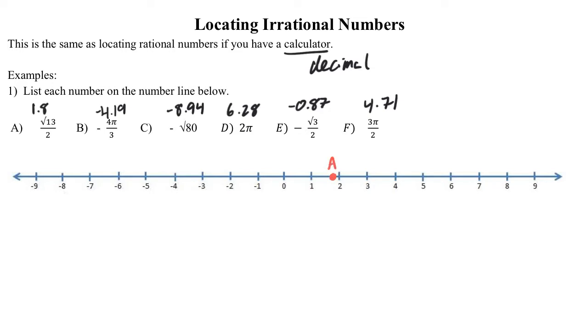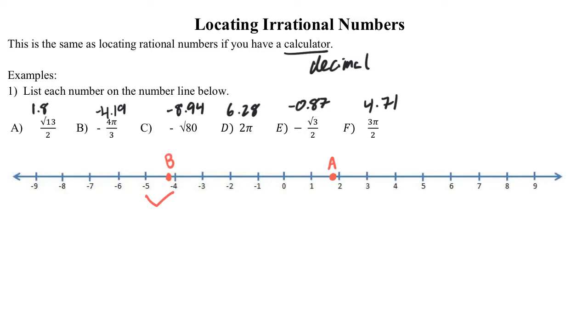B, negative 4.19. So we're in between negative 4 and negative 5, but we're definitely closer to negative 4 than we are to negative 5. So we're going to make sure that we're on the correct side of that halfway mark. Remember that negatives work in the opposite way of positives. If that decimal is smaller than 5, you're closer to the right-hand side. If it's bigger, you're closer to the left, whereas on the positives, it works the opposite. Okay?